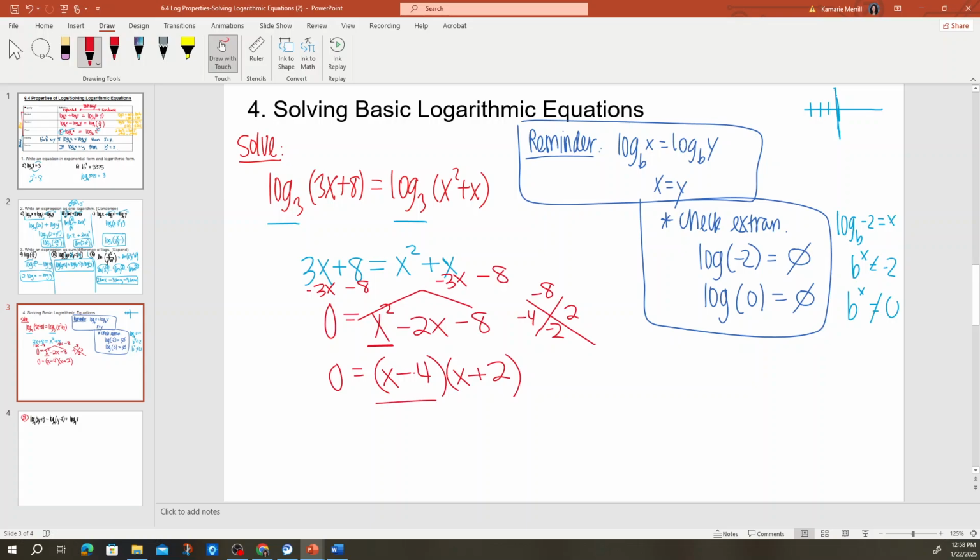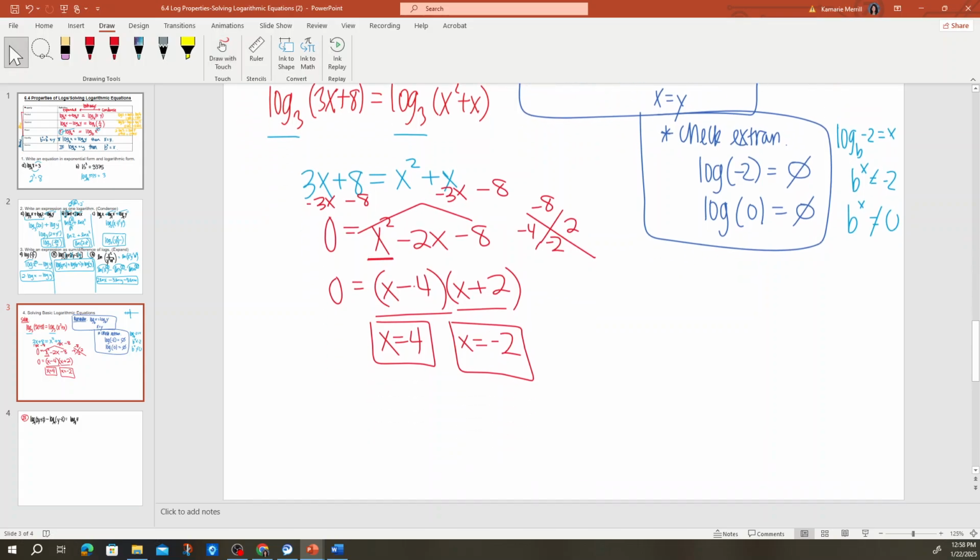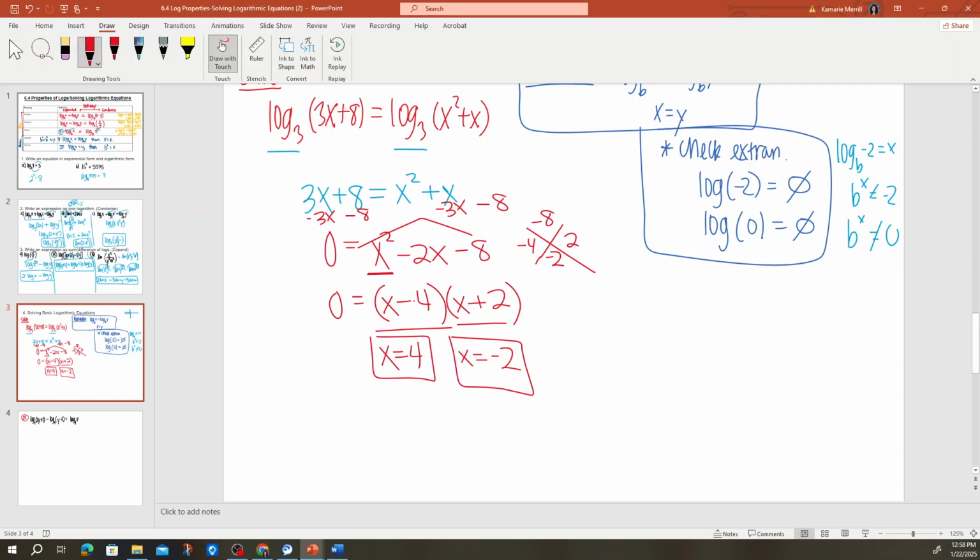All right, what makes x minus 4 equal to 0? When x is 4. What makes x plus 2 equal to 0? When x is -2. Good. Now, because I have a negative number, does it automatically mean it's extraneous, or do I have to plug it in to see if it's extraneous? You have to plug it in to see if it's extraneous. Just being a negative number doesn't mean it's extraneous, unless it's just a log of x. So when I plug it in, it should work.